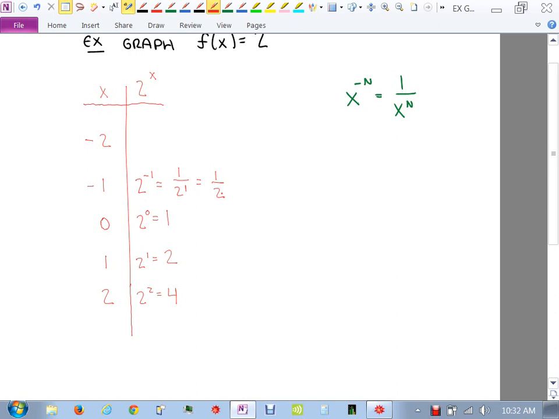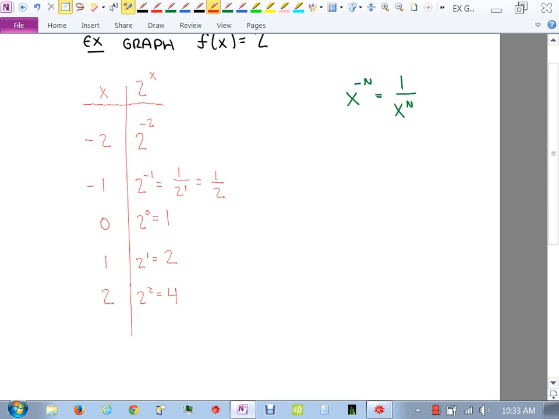I dare you to go into Subway and order a 2 to the -1 foot sub and see what they'd say. That'd be a 1/2 foot. That'd be a 6-inch sub, right? I've done that before, like at HEB, asked for like 1/2 pound of something at the deli. I'll just take like 2 to the -1 pounds, please. They're like, what? 2 to the what? It's just 1/2 pound, come on.